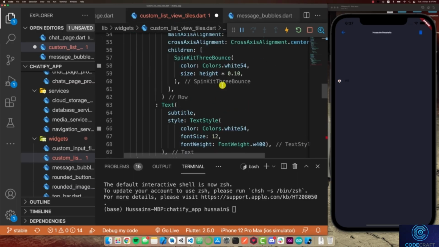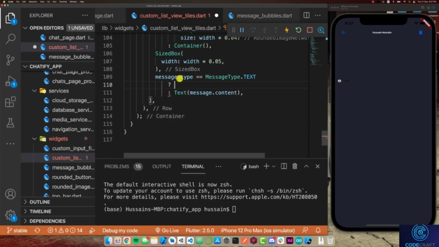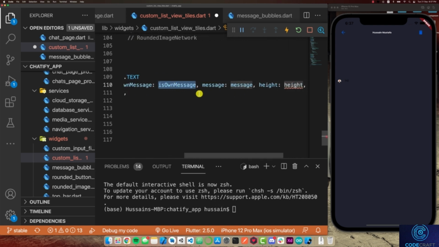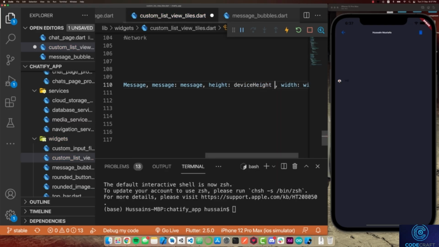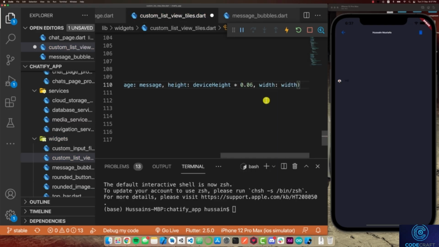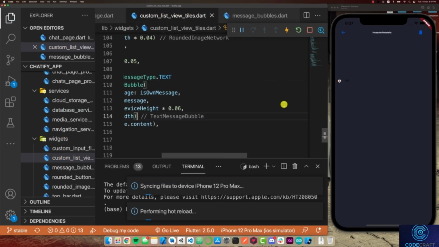Then I'll come down and I'll say that when our message type is text, then I'm going to render a text message bubble. Now we have to tell it whether it's our own message. For that, we pass in the isOwnMessage variable. Then we pass it for the message variable, the message. Then for the height, I'm going to pass it the device's height times 0.06. And then for the width, I'll actually pass in the width and do Alt-Shift-F command save.